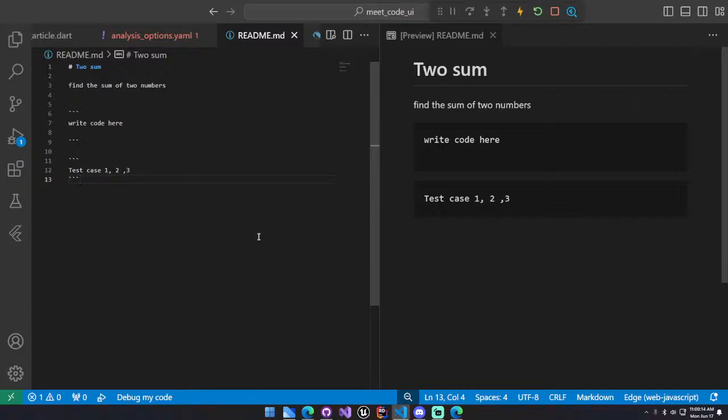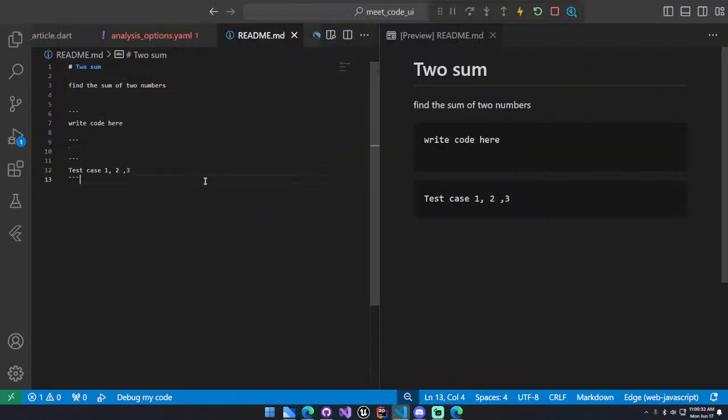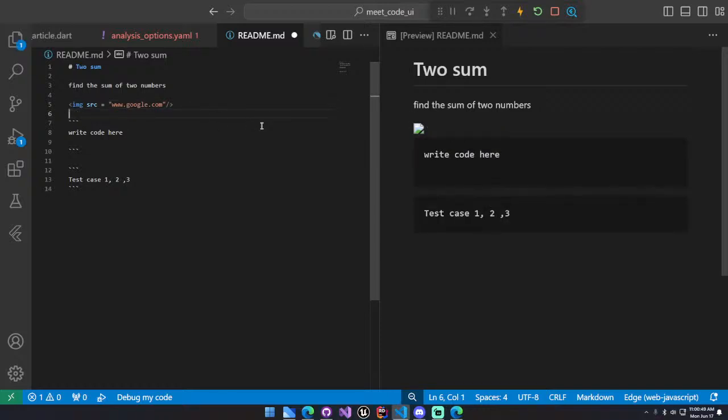The good thing about this approach is that they can customize their questions however they want. They can add images if they want to, and whatever they want to do. It's up to them how they want to customize stuff. So the flexibility is going to be very powerful for the people who are creating the problems, but it's going to be a pain for us, the developers, to create these things. Okay, I just realized that creating the problems and the answers is going to be the hectic part.